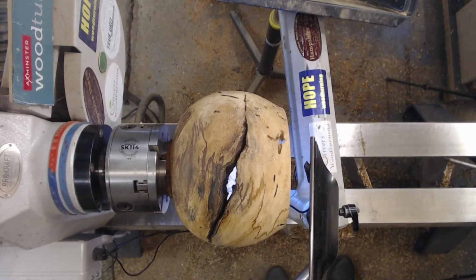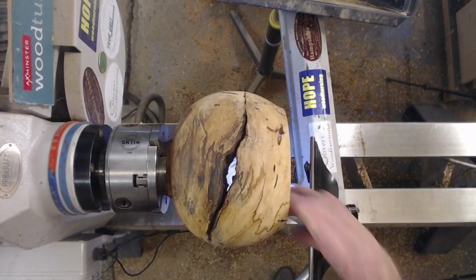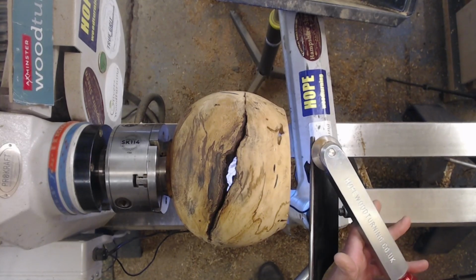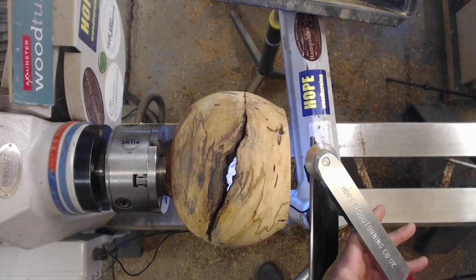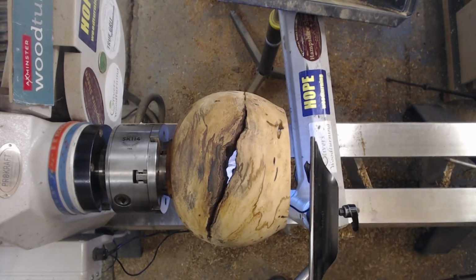And the tool that really helped me out to refine the inside, both the sides and also at the bottom, is the Simon Hope heavy duty negative rake scraper with a round cutter on there. It really was a terrific aid to getting it to this level.